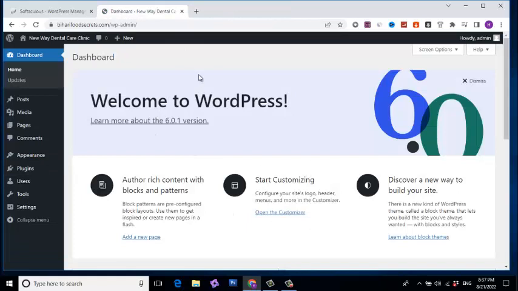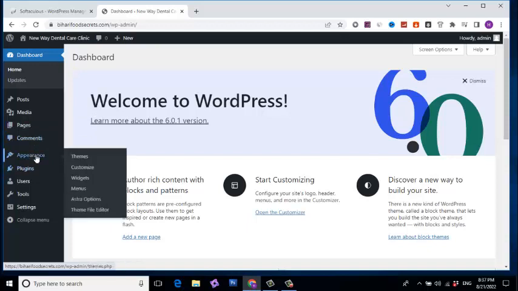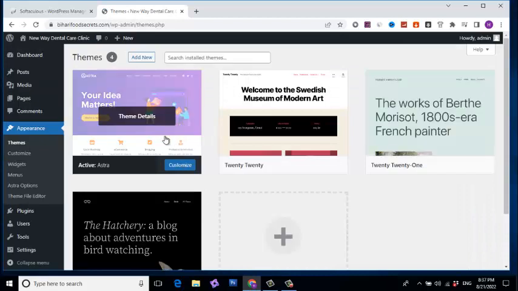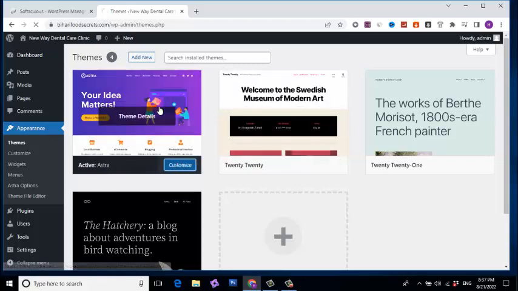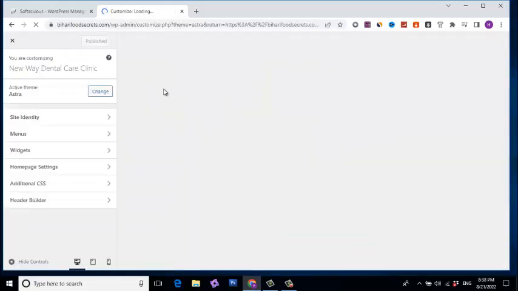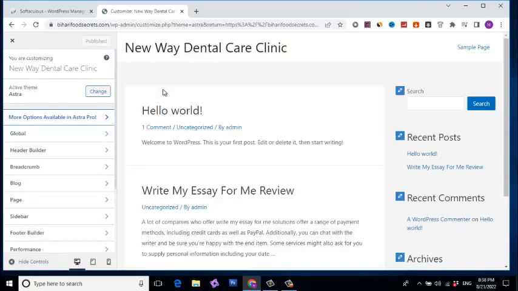First, we will install a theme for our blog or website. So we go to Appearance and then Themes. I would suggest you install this Extra theme, and for the ease of the process, I have already installed it. I need to customize it first. If it is not present, you need to search for the Extra theme, and you can configure it from there. I have already installed this theme and I have already given it a name as well.